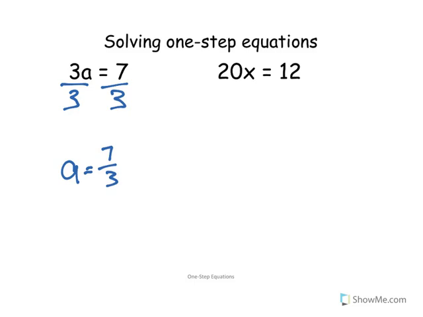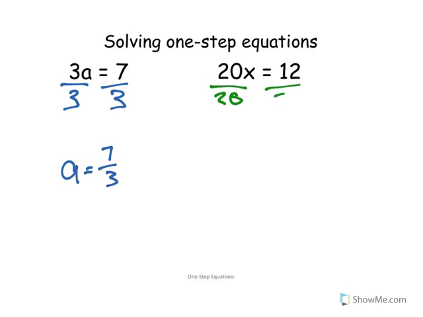If you try putting this in your calculator, you're going to get 2.33333, and most calculators will add a 4 at the end, and you're going to be very confused by that. Or no, I'm sorry, they're not going to add the 4. If it was 8/3, they're going to add the 7. But calculators do strange things sometimes with repeating decimals. Point being, we would much prefer a fraction because you're not going to want to check an equation and put in 2.33333. That's going to get a little tedious, and it's also not going to work when you go to check it.